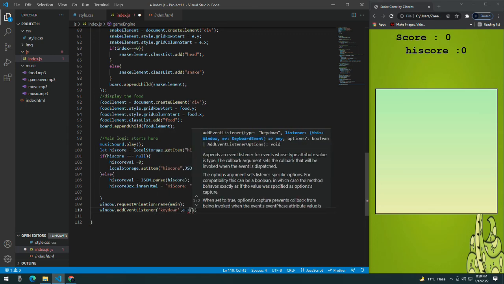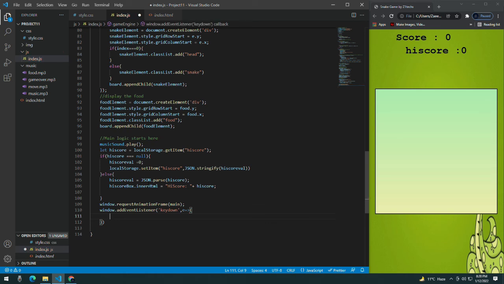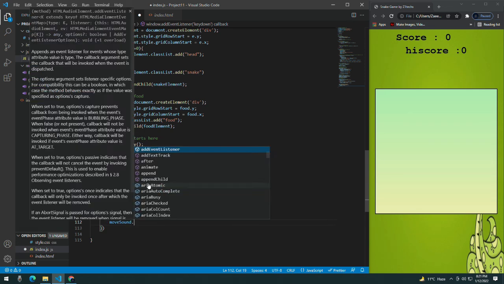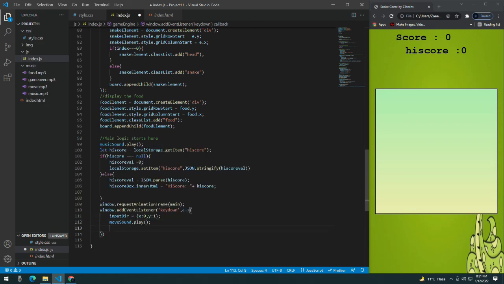Now the snake is moving in multiple directions: right, up, down and left. Give it an inputDirection of x 0 and y 1, initializing this. moveSound.play, and the sound will play as the snake is moving.